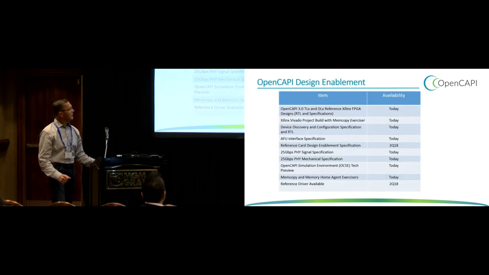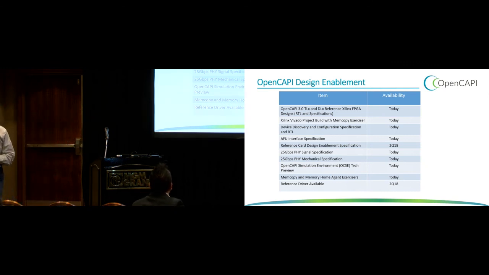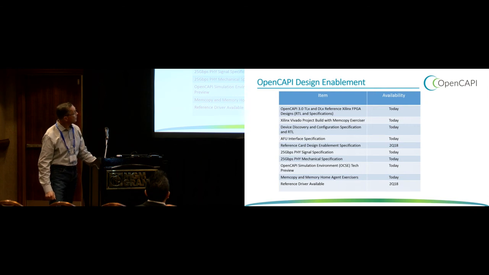Design enablement. This is what you get today. This stuff exists today. So if you want to go build an accelerator card, or do an FPGA, whatever it is, this stuff exists today, you can get it. So you join the consortium, it's all yours. The one thing that's hanging out, I think the reference drivers are going to become available shortly. The reference card design, we were hoping to get that out this quarter, but that slipped into next quarter. I think it's going to be early second quarter. So all this stuff exists today if you want to do the accelerator.